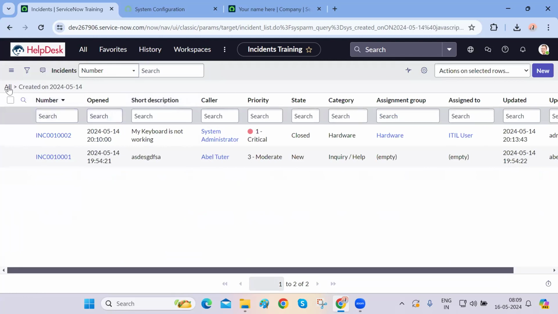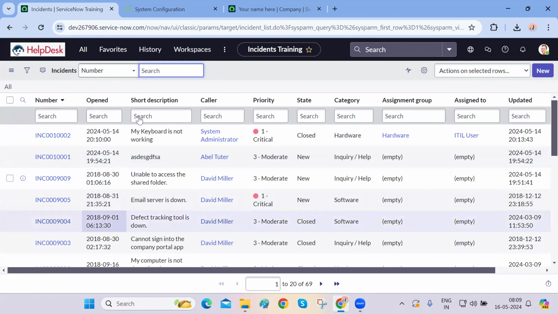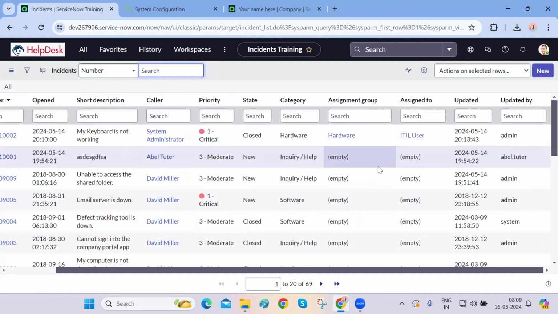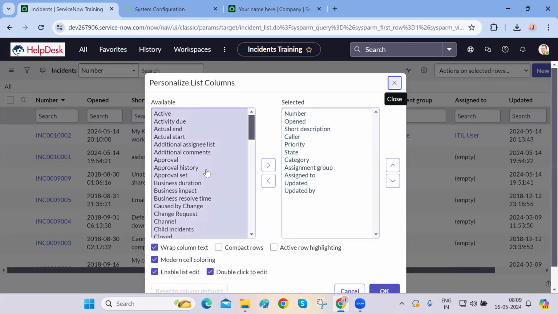How it is actually filtering is, there are a lot of fields, or you can say columns, but we say fields. Yeah, they are actually columns because they're standing here. So one thing you can change or apply as personalization is, you can click on this gear icon which says personalize list, and add or remove whatever fields you want to see over here.